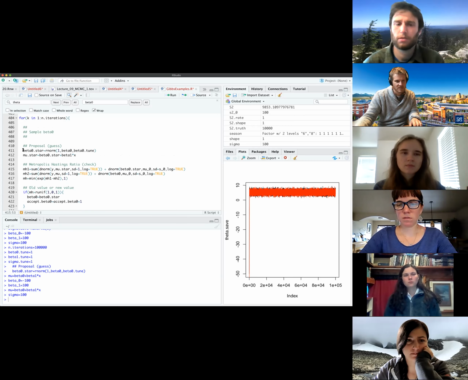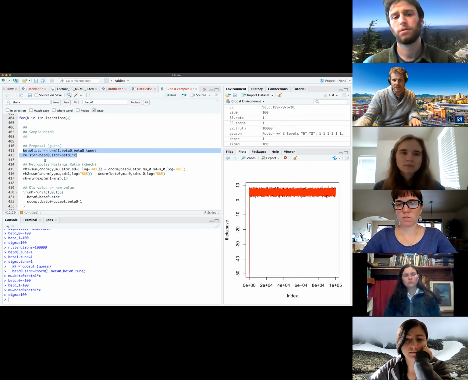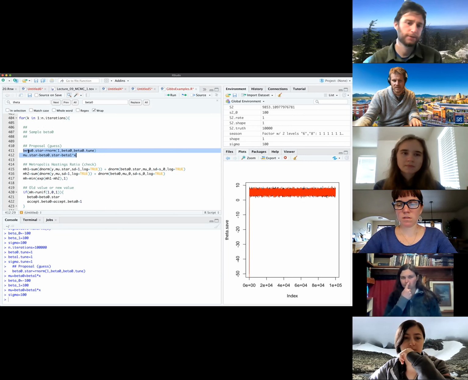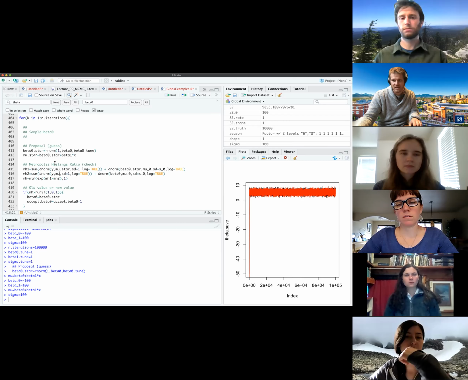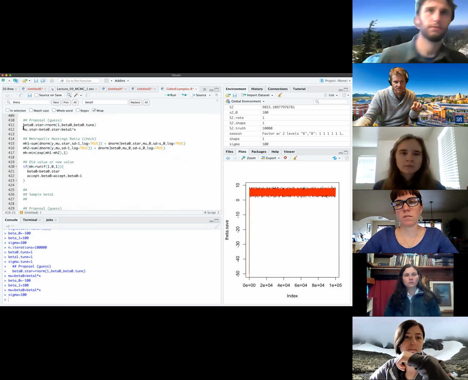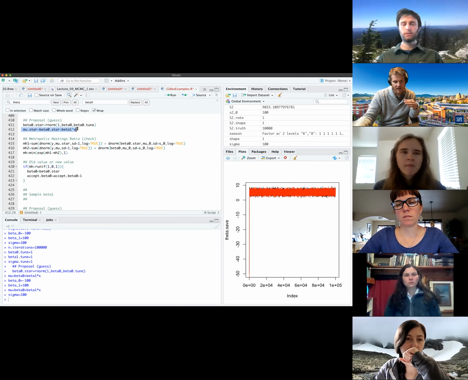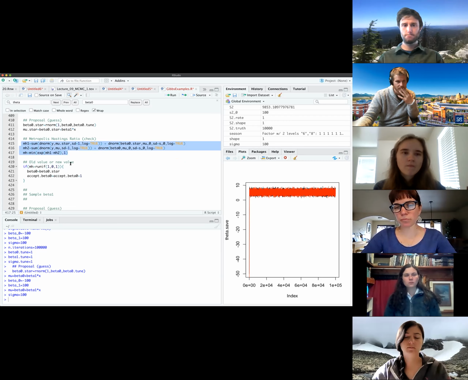The only difference here is I changed beta 0 star in this linear function. I changed this intercept. The slope is still the same. We're treating that as fixed. The only difference between mu and mu dot star, which is the only difference between MH1 and MH2, is we changed the intercept. So we're going to change the intercept, recalculate the line, and then calculate which one's better for the data based on the likelihood and the prior.